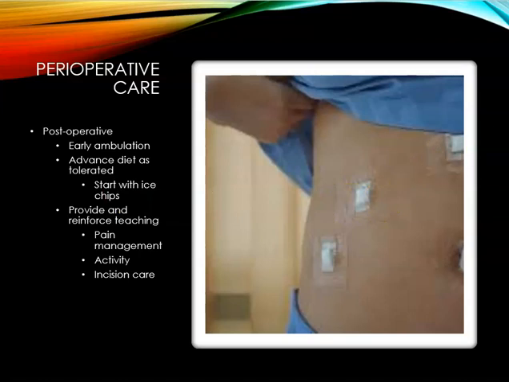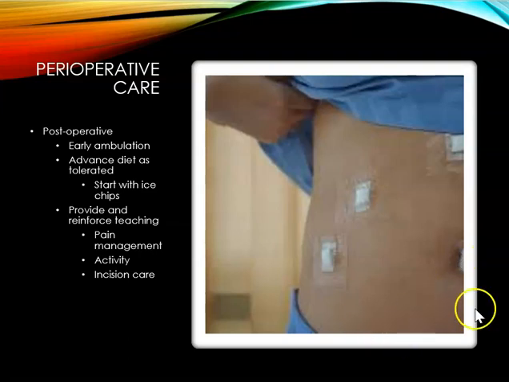So, taking care of these patients post-operatively, they're going to have some pain, quite a bit of gas pain, because when they make these little incisions, they kind of puff them up with air. That way they can visualize the site better. So you want to make sure that you're ambulating these patients early to help decrease that pain and mobilize that gas. You're going to advance diet as tolerated.